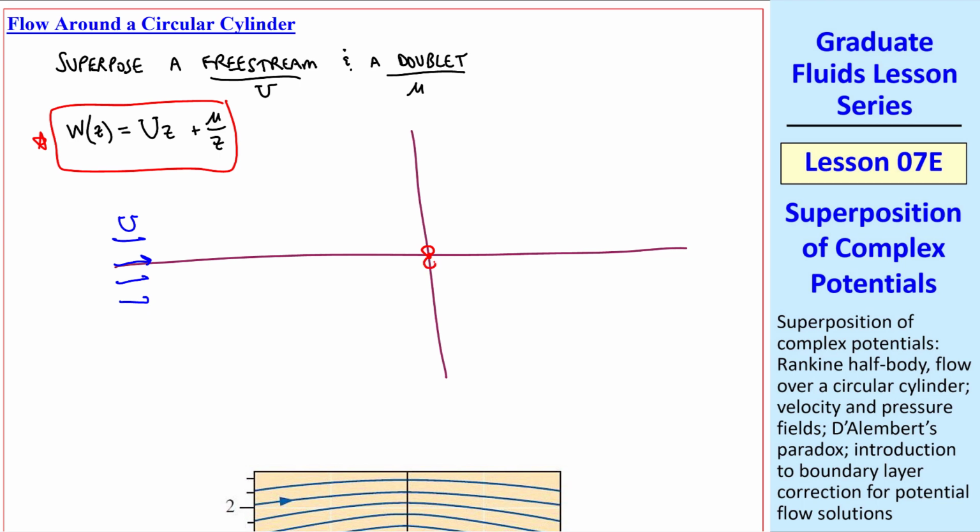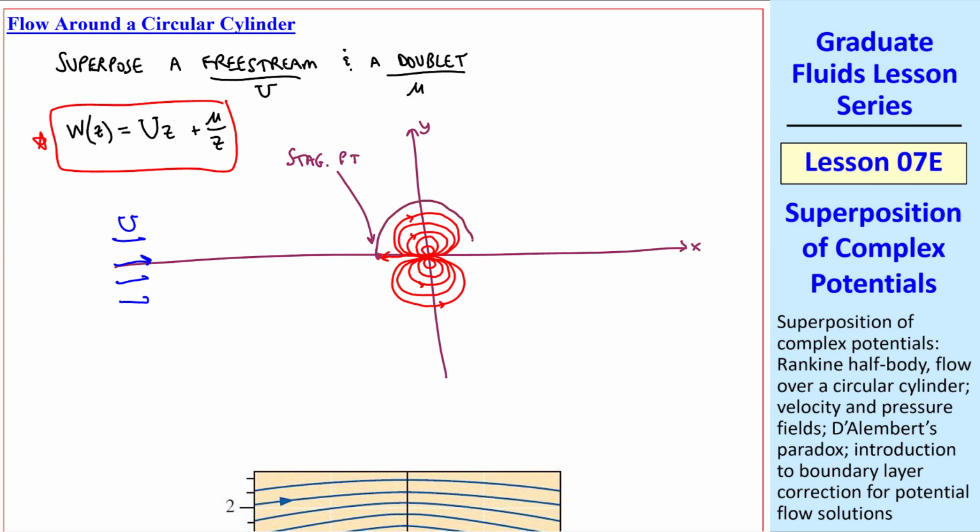Very close to the origin, we have circles as we did previously, but as we keep drawing streamlines, they start to flatten. They're not circles anymore, although they're still tangent to the x-axis. Again, it's symmetric about the x-axis. And just like with the Rankine half-body, there's a point, the stagnation point, where capital U is exactly balanced by speed U in the negative direction, and so the velocity is 0 at the stagnation point.